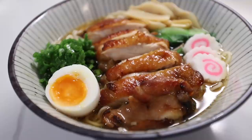Today, I thought I would share with you my go-to chicken ramen recipe. He's like, what? Chicken? What? It's not made from scratch, but it does use my favorite and, in my opinion, the best chicken ramen instant noodles, Iron Chef Morimoto. The recipe does require a few preparations from last night. Let's play that footage now.